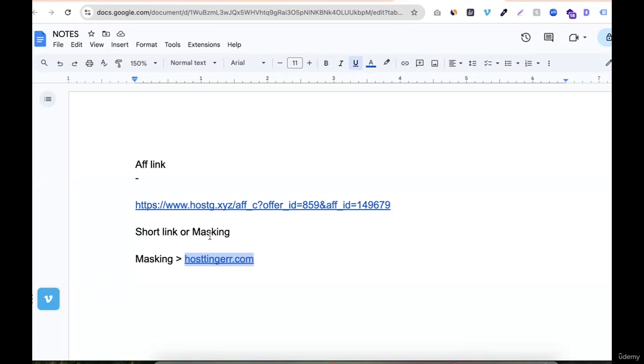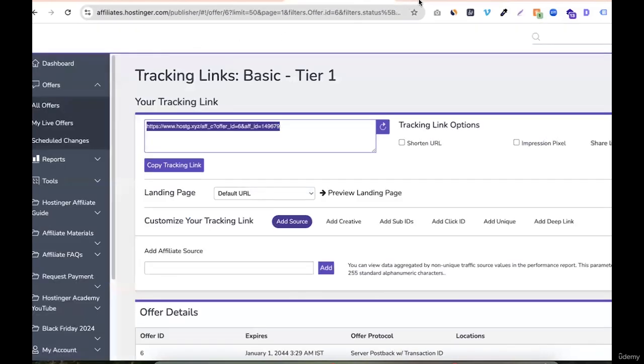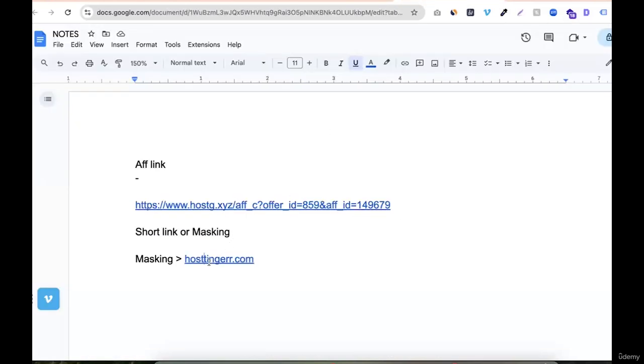Sometimes it may happen that the company, Hostinger, tries to take down this domain because it is very similar to their domain, but you can fight back because the meaning is totally different. The context may be similar, but the spelling and the meaning, everything is different. So you need to talk to them if they try to take down this domain.